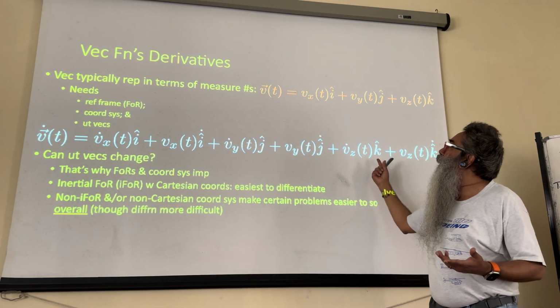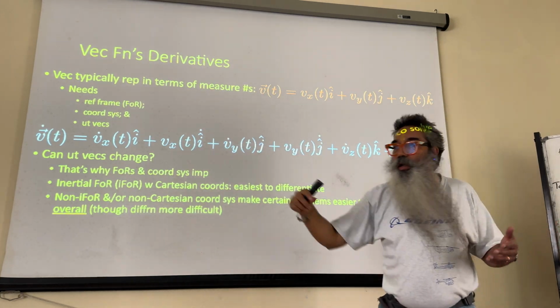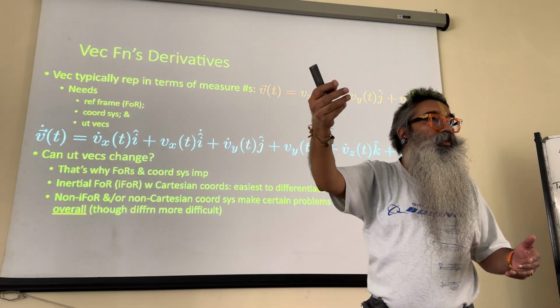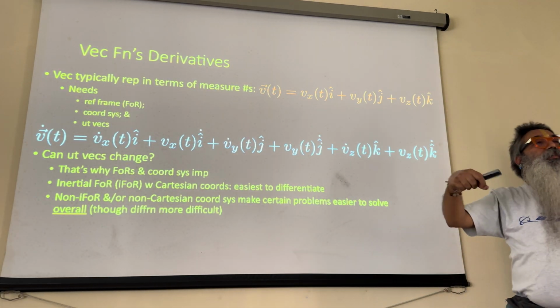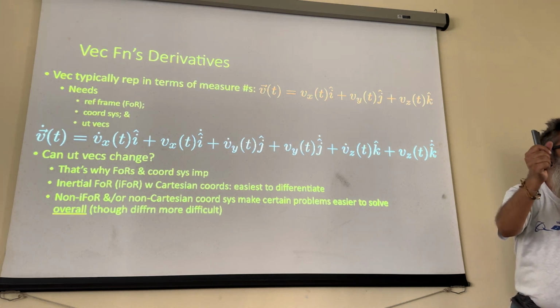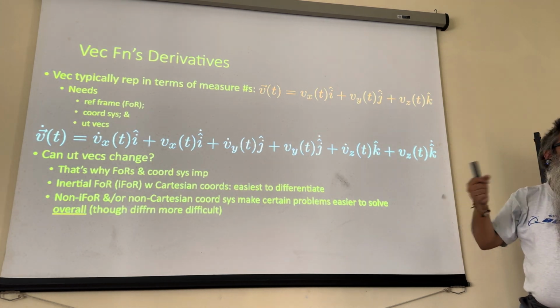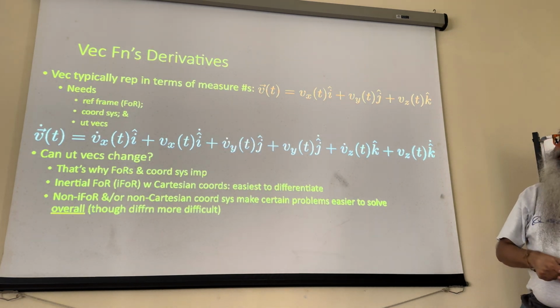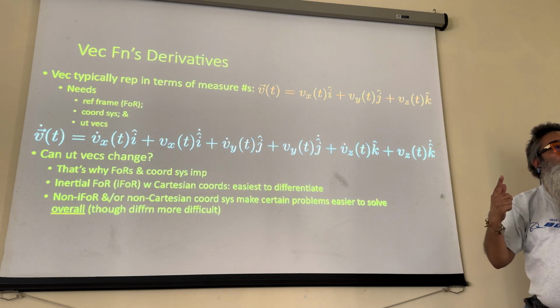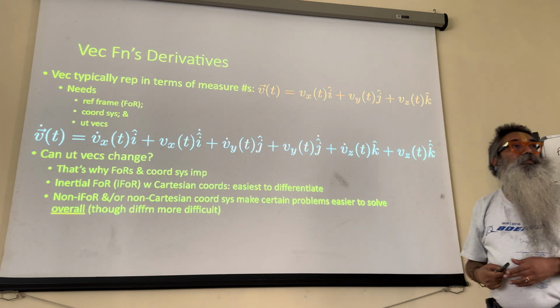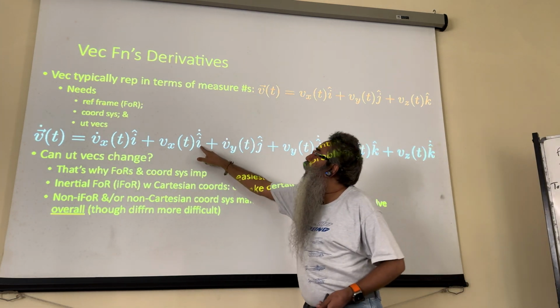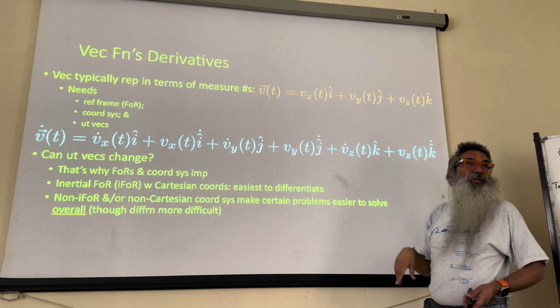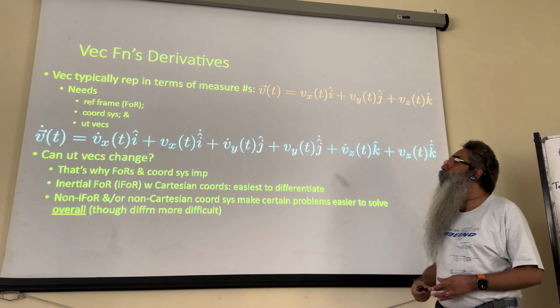For example, this IJK might be an aircraft fixed frame, and the aircraft itself is performing certain maneuvers, and we are studying, let's say, a particular rudder deflection, for example. So now we want to study the rudder deflection with respect to the aircraft fixed frame. The aircraft's IJK is also moving with respect to the earth fixed frame. So in the inertial frame of reference, you need these I dot, J dot and K dot terms as well. You cannot do away with that, okay?